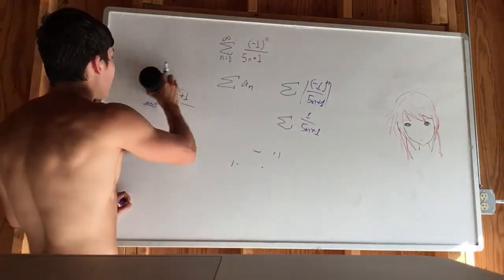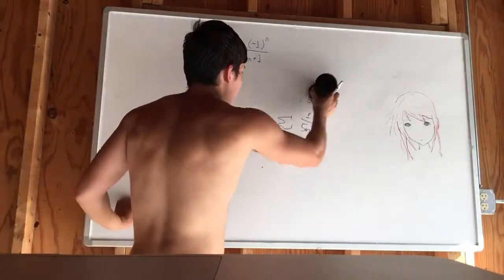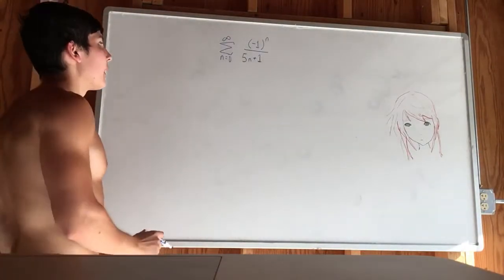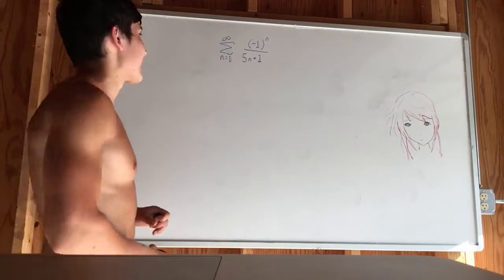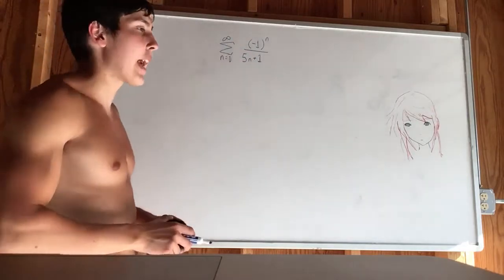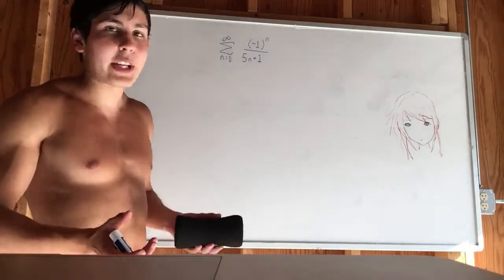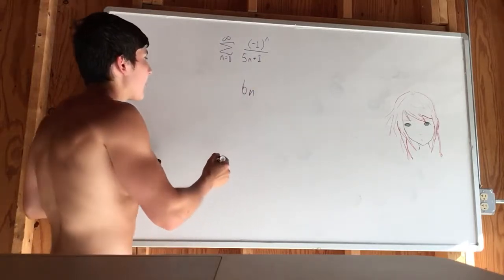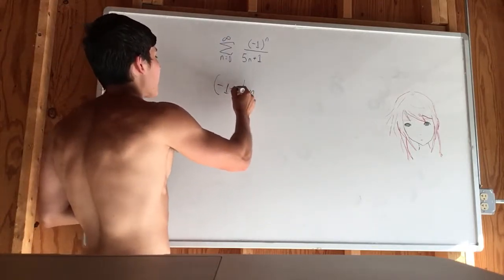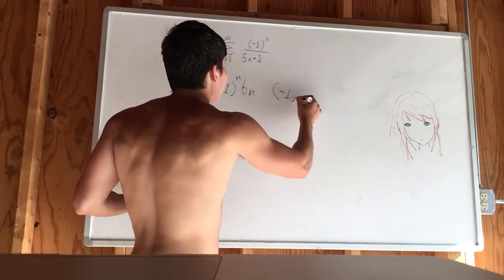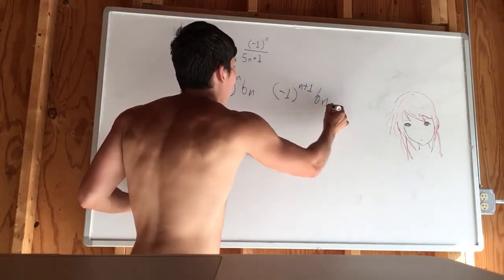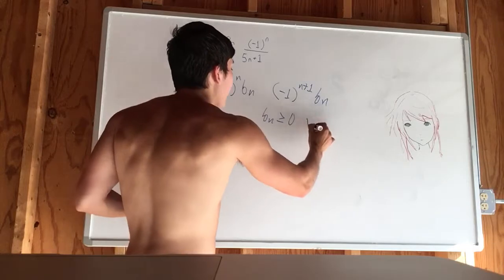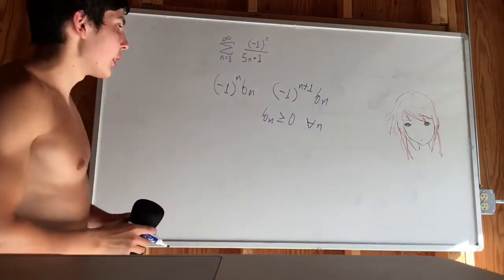Now we have to find out if maybe it conditionally converges or if it does diverge. So we've just ruled out absolute convergence. How do we do that? Well, we're going to need another kind of test on this one, now without taking the absolute value. So what test would we use? We would probably use the alternating series test because we have an alternating portion. With an alternating series test, we have b sub n and some alternating portion like this, and b sub n has to be greater than or equal to 0 for all n, and it is.